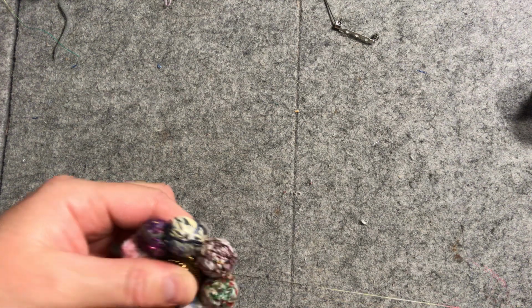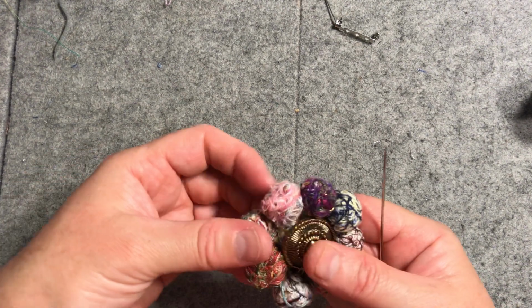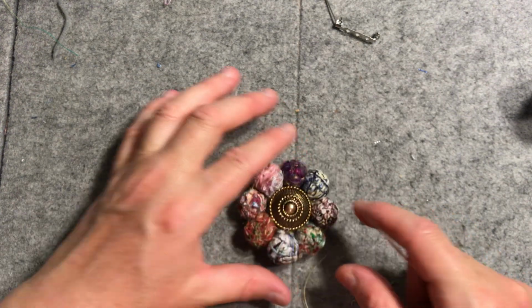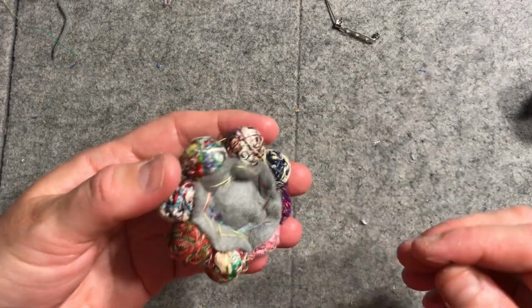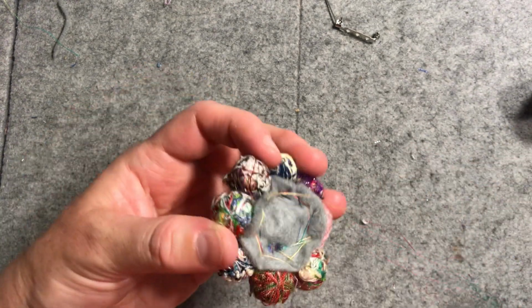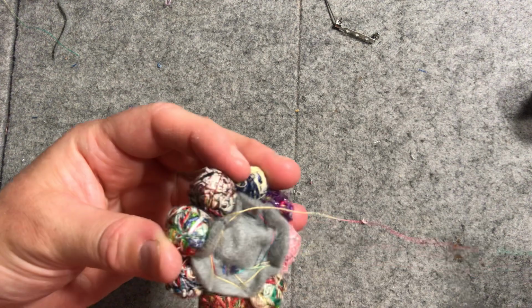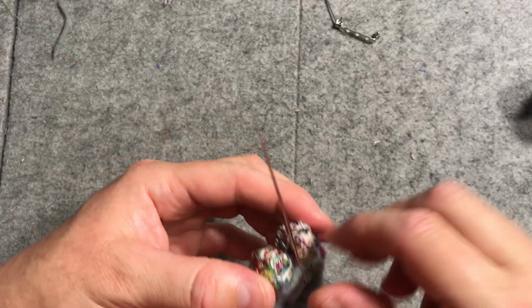I just put a stitch in there, couch it down. And at this point you can just sort of position it so it's looking how you want it to look. But I am pretty stoked with that, I think. It's a quick little craft, and now we can add our little backing pin on.